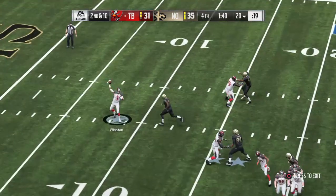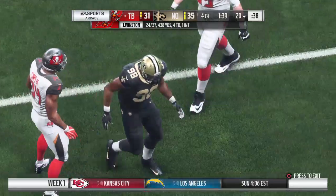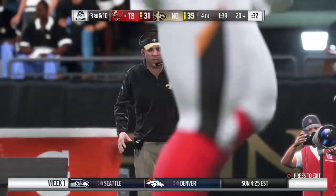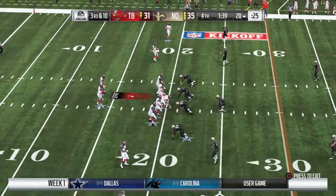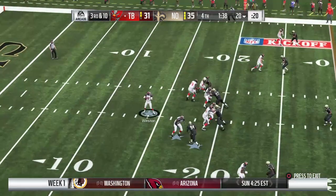Back to throw. And that is incomplete. They try to take a shot there on 2nd down, and that leaves them, because of the incompletion, a very tricky 3rd and 10. And with the time situation, you would expect them to try and get it all in this one play, but there's still enough time that if you can take something shorter, gain some yardage, make it a more manageable 4th down if you need to.